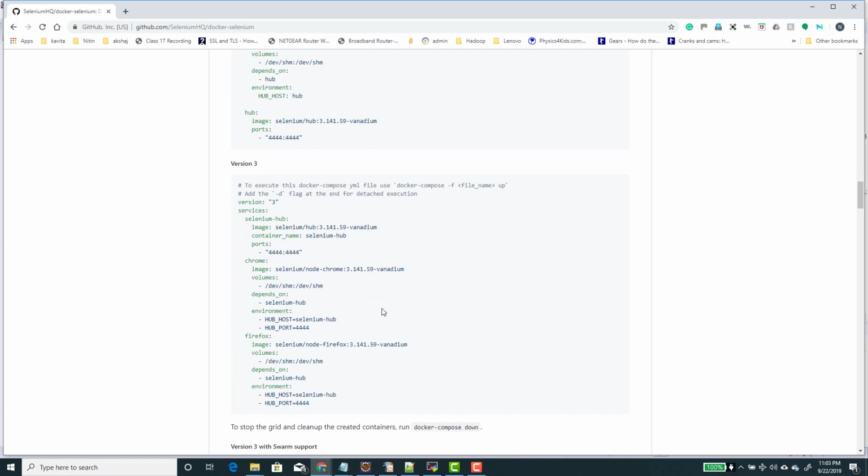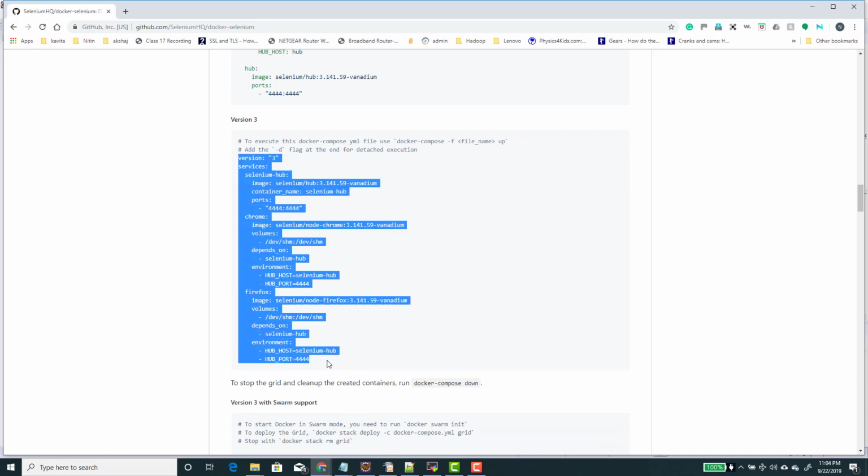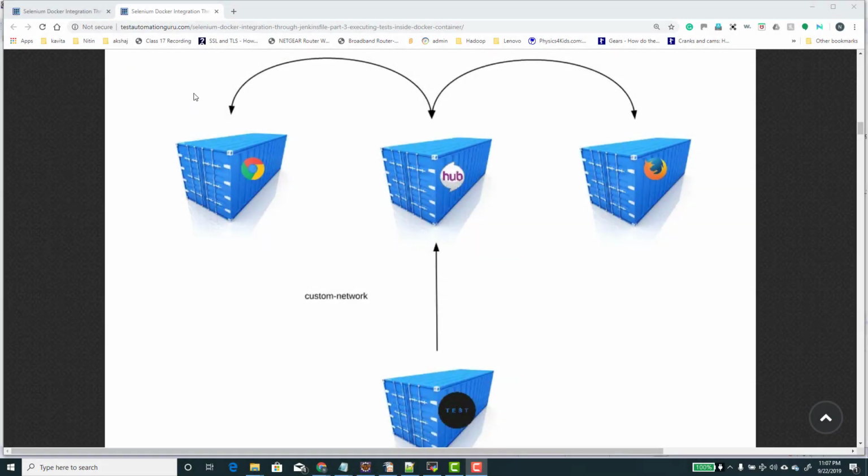We'll be using the Docker compose file to build the node, and the Docker compose code is given here. So that's exactly what we're going to use. We are literally going to copy paste whatever is given here and create our Docker compose file. Let's do that. This is just a pictorial representation of a Selenium grid. So you have the hub here, and you have one Chrome node and one Firefox node. So this is the network. Like I said, through Docker Compose, you can add X number of Chrome nodes, X number of Firefox nodes, or any browser that you want. Right. So let us build our Docker Compose file.